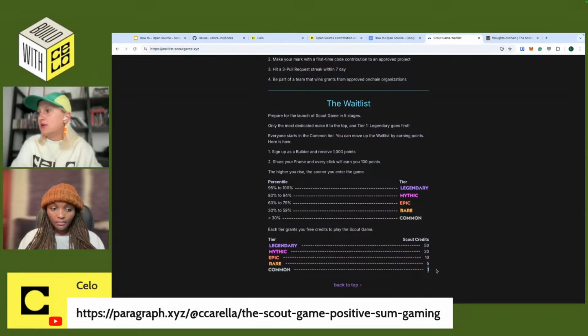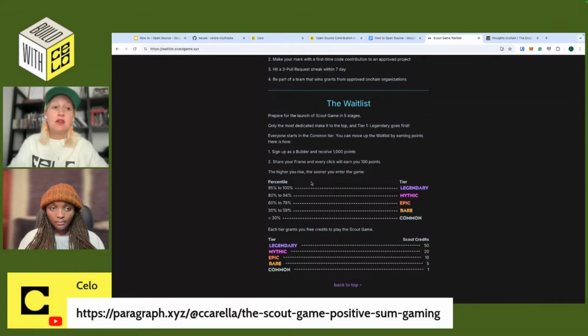Here you can also see the points that you receive for these tickets. There are actually 5 tiers, with legendary and mythic as well, and related to your pull requests and closed issues, you will also receive charm points.